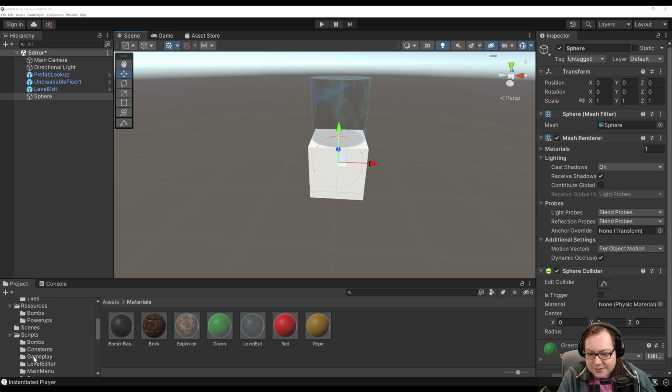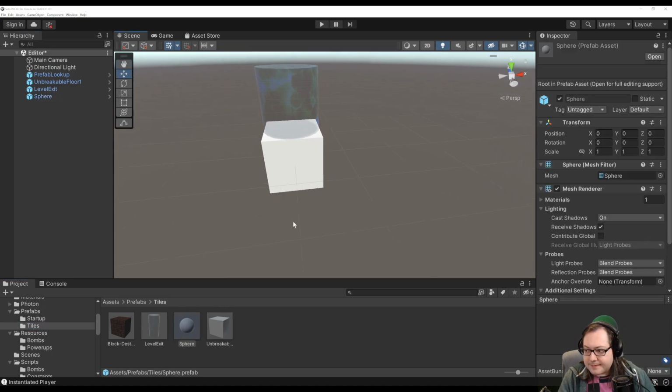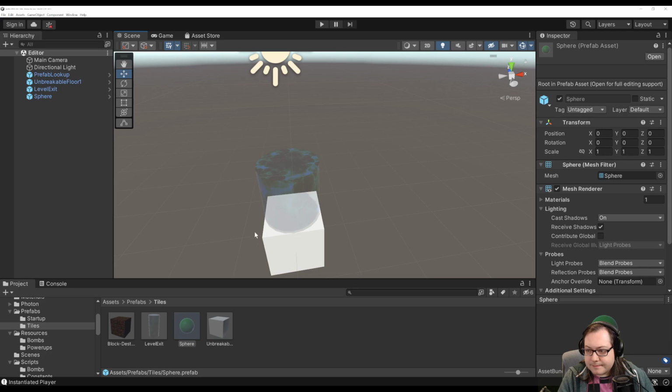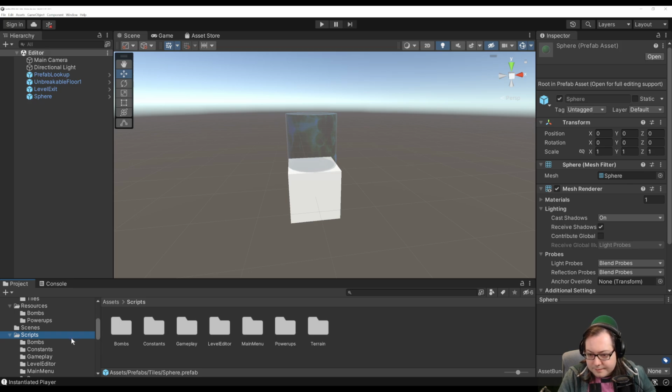Prefabs, resources, what am I doing? Ooh, I got a really cool idea. This will come into use later.